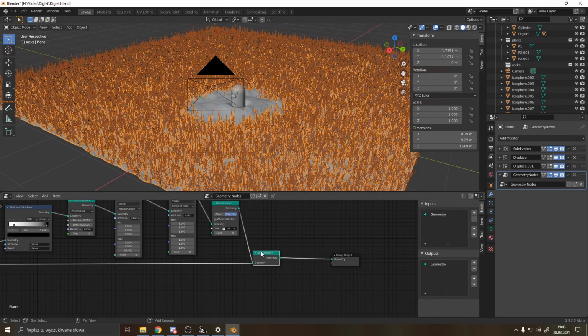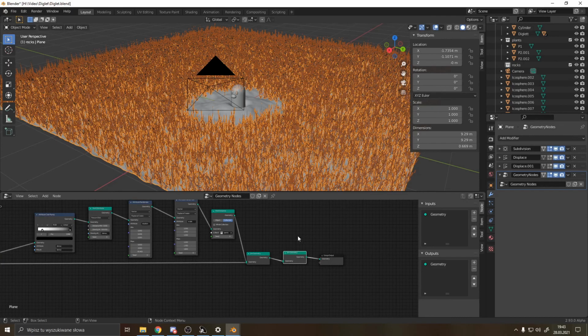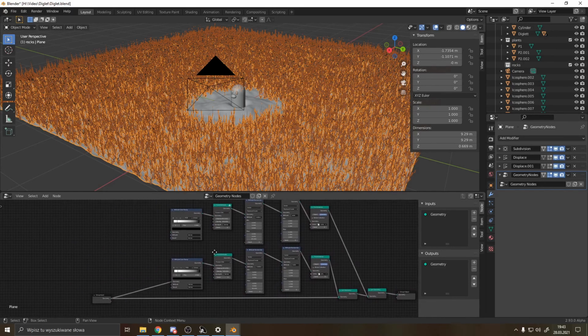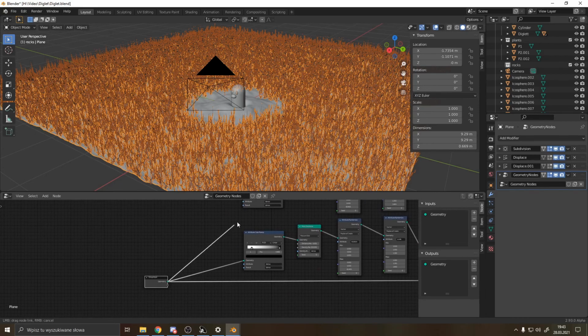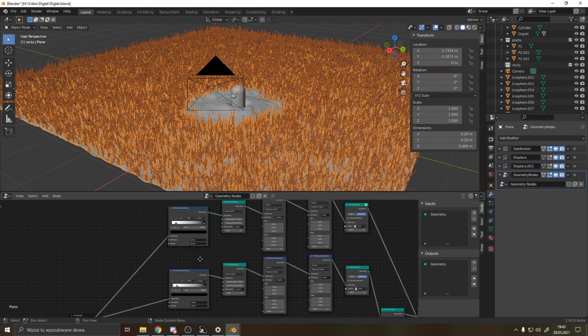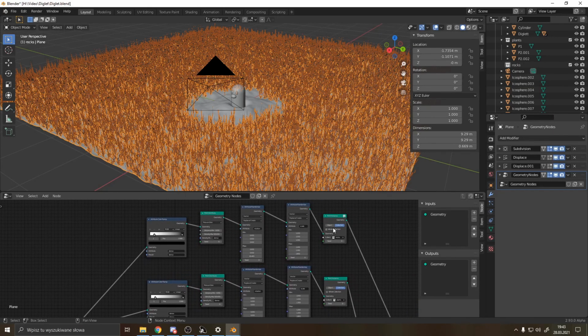We can again join the geometry and join the rocks with it, and add it to the... and we won't use collection, but we will use object, collection rocks, not the whole collection.